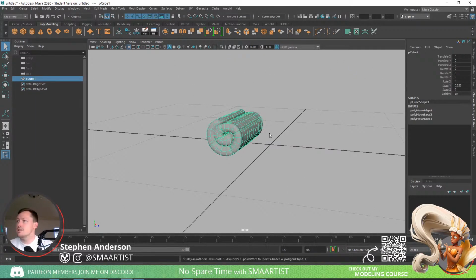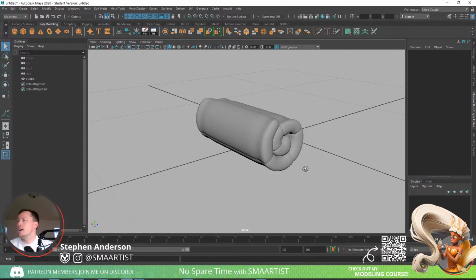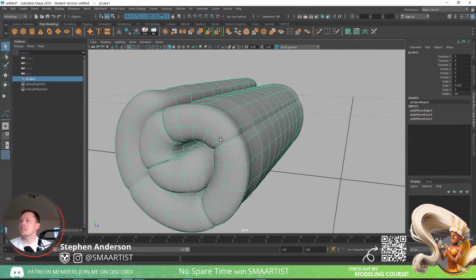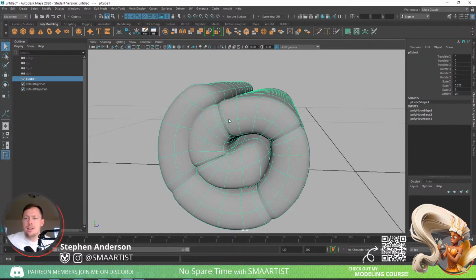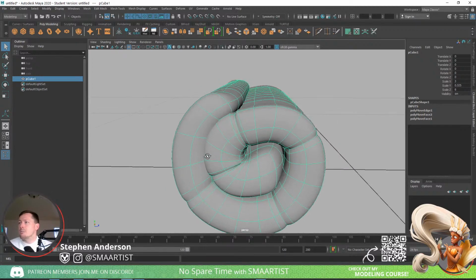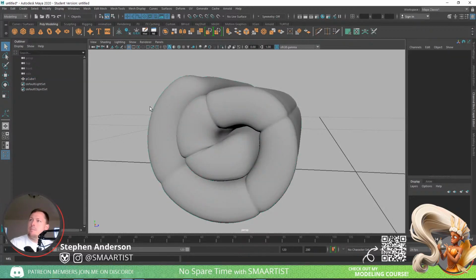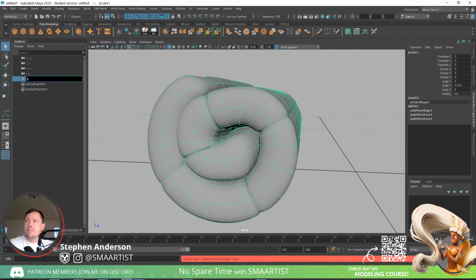Okay, so now this is what we end up with, and it looks pretty cool. It looks like a piece of something there. So let's add some sort of seam here on the end, going around there, and we'll probably actually add a zipper too, but we'll do that inside of ZBrush. I think that'll be a lot easier, and we'll probably just use the same zipper that we made yesterday for the jacket. So. Oh, I didn't want to do that. Sleeping bag.